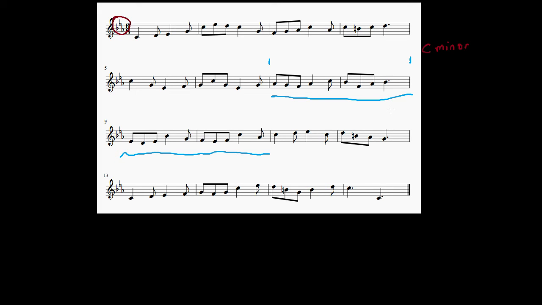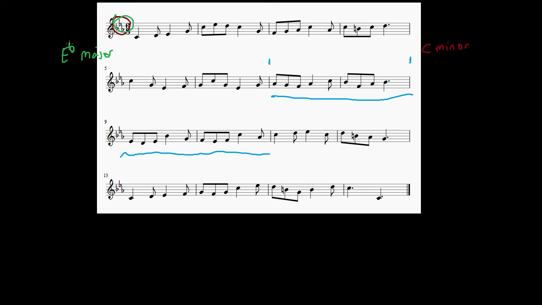Okay. When we're modulating in a minor key, it's actually kind of easier in a way, because we don't need to work out all the stuff with the dominant. What we do is instead of modulating to the dominant, we modulate to the relative major. And the relative major is just the one that shares the same key signature. So 3 flats, if we were in a major key, would be E flat major, which you'll probably have learned.